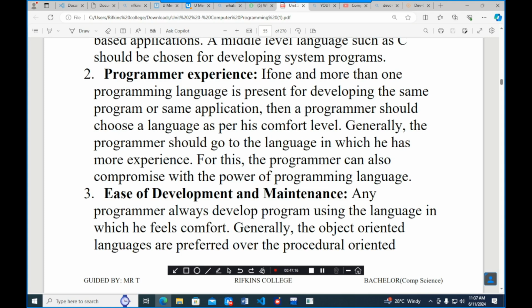If you are supposed to develop a software and it can be developed using C++, and at the same time that same software can be developed using Java, and you are given a free will to choose which language to use, if you are more competent in Java than C++, then you should settle for Java. If you are more competent in C++ than you are in Java, then you need to settle for C++. Choose a language that you are comfortable to work with or have more experience with.